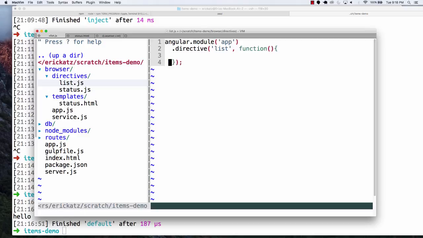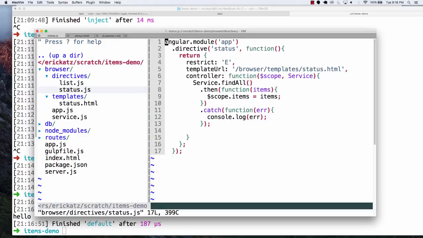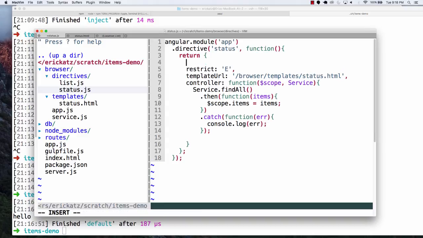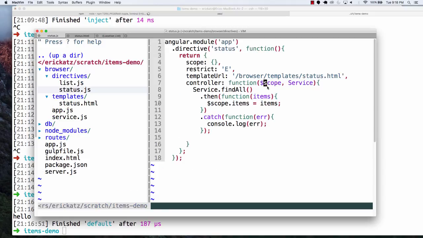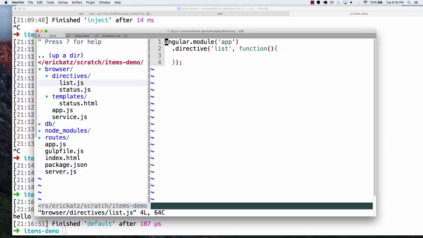The other thing that we probably want to do here, and this I sort of neglected to do, let's actually just do it now. You're going to want your directives to have isolated scope. I mean, you're going to want these things to be encapsulated. So let's make sure that we give it an isolated scope. We're not passing anything into it at the moment. This should still work the same way. Let's go back to our list.